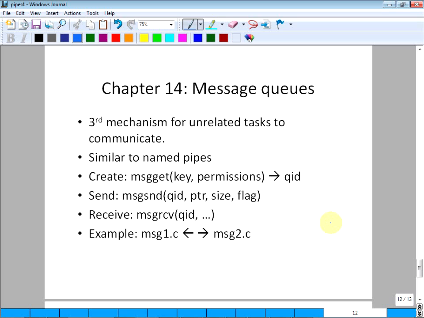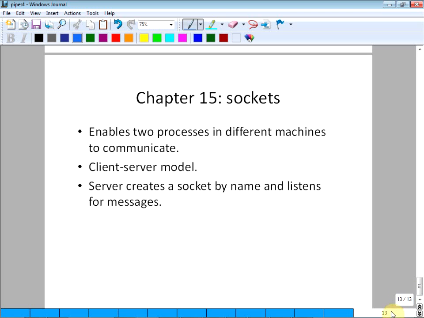Then another one is message queues, send and receive. Similar to named pipes, meaning you can have a key, and if you know the key, you can get the queue ID and you can send. It's a message passing type of environment. Very, very similar to pipes. Okay, and if you take that to different machines, then it becomes sockets and stuff, right? So till now, whatever we talked about is on one machine. If you take it to multiple machines across the network, then it's sockets. I won't try to get into that.